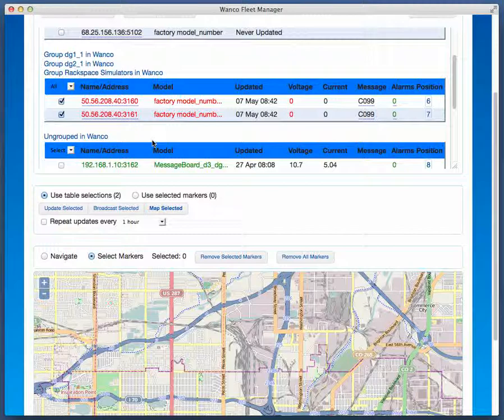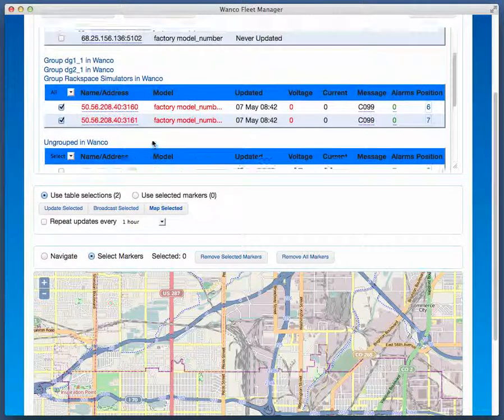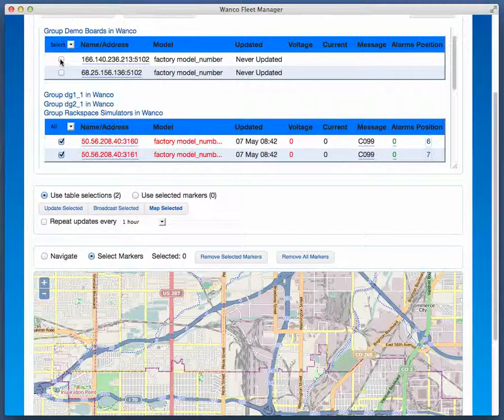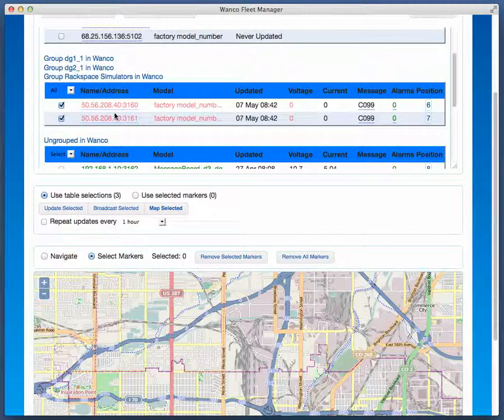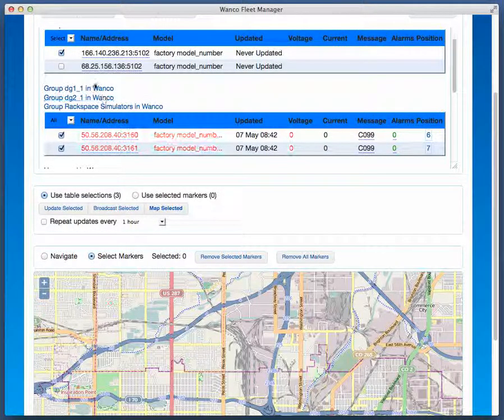The reason that's important on the map and on the list is that I could have maybe selected this guy, scrolled it off the screen, and forgotten that I did that. And then I would maybe do a broadcast, thinking that I'm about to broadcast to these two boards, but in fact I've got 3 boards selected. So always look at this selection count as a bit of a sanity check to make sure that you've got the number of boards that you think you have. If you think you have 2 here and it tells you you have 3, this is a good time to start looking around and find out what else you have selected and say, no, I didn't mean to do that.